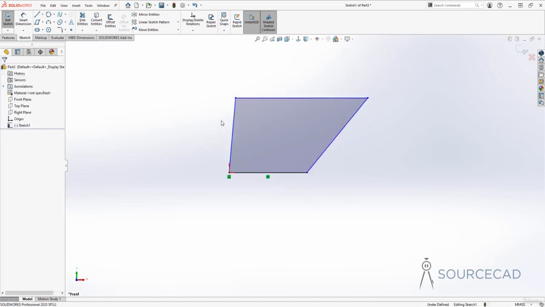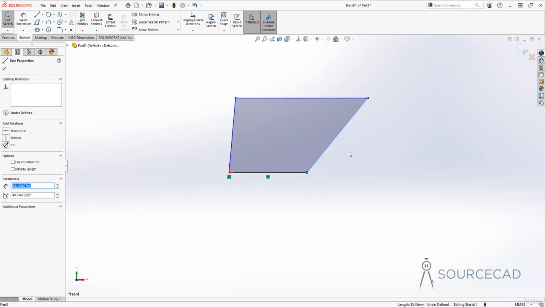Now, if you want to constrain other geometries here, all you need to do is just select that. So in this case, I'll select this line. And when you select any geometry, it will show you some constraints or relations. So right now, these three relations can be added here. You can add a horizontal relation that will make it completely horizontal like this one. A vertical relation, it's going to make it perfectly vertical, and a fixed relation which will keep it fixed at its exact location. I want to make it vertical, so I'll just click on vertical. And there we have it, it's vertical now.